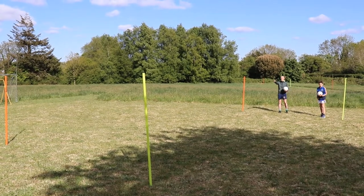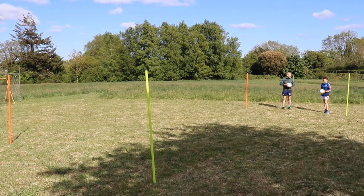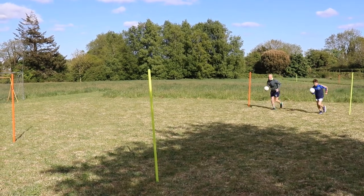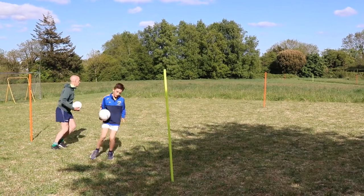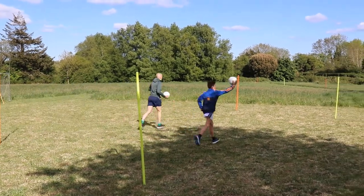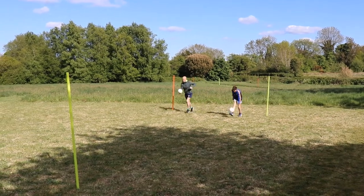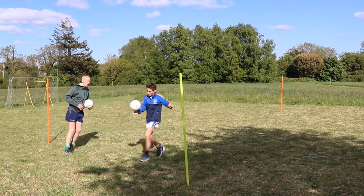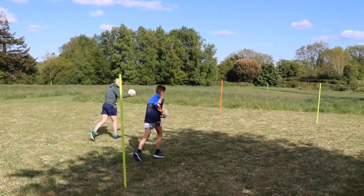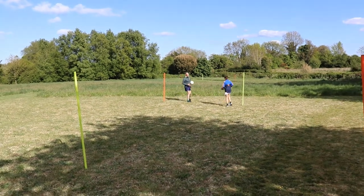Okay, this time we're going to solo over and solo back. So we're going to go over twice and back twice. Okay? Ready? Go. 4 steps in between. Okay? No mad rush. Try your opposite foot as well, your other foot, okay?